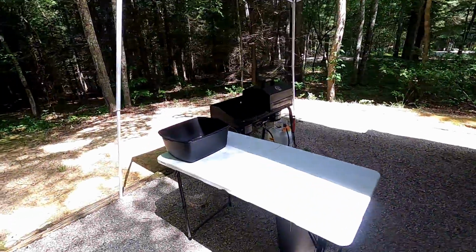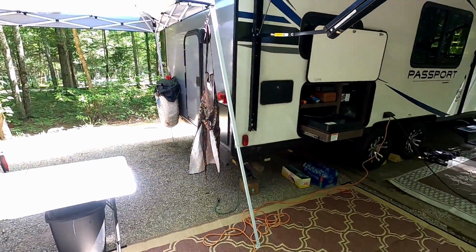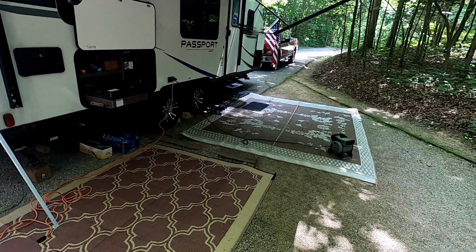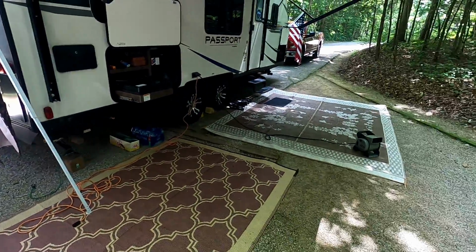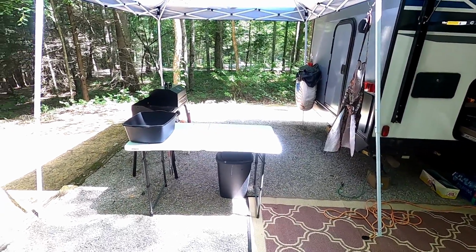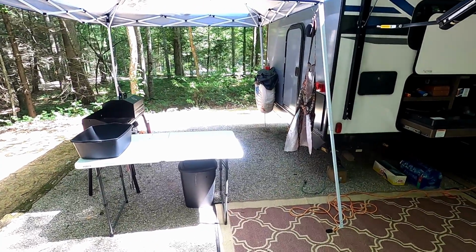All right, so I told you I was going to do setup a little bit too. So my setup, especially when you got a nice campsite like this, I'm at Holly Bay Campground, and if you look up in the card, I'll give you a full review of Holly Bay Campground. But a good campground like this where you've got all kinds of room, I like to set up my cook station back behind me. And if I can't set it up behind me, I'll set it up somewhere in close proximity.